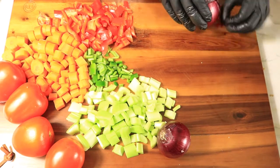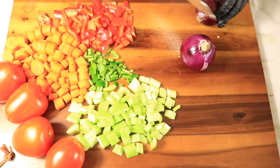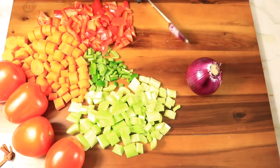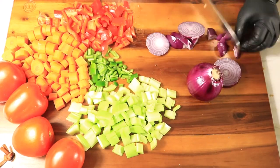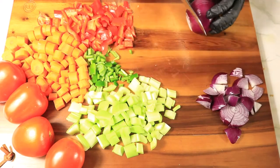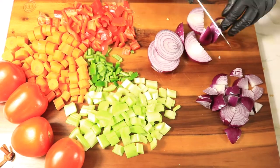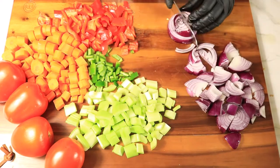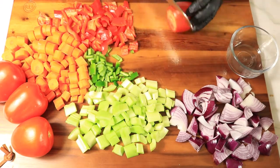Then remove the outer layer of the red onion and then slice them up into bite-sized pieces. Now the tomatoes. You want to slice and chop up your tomatoes as well.